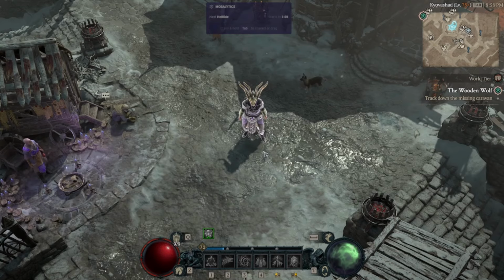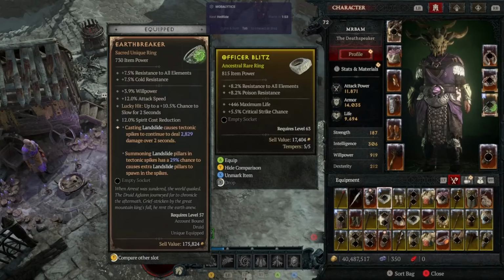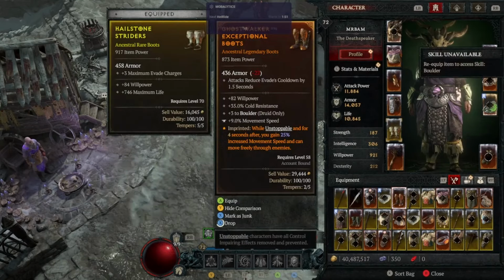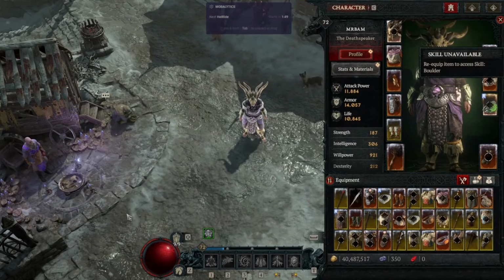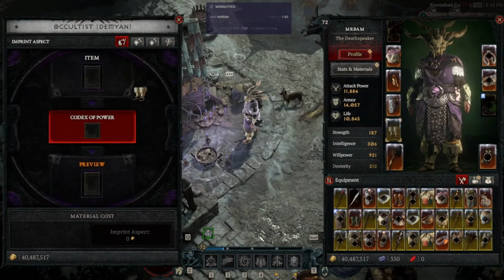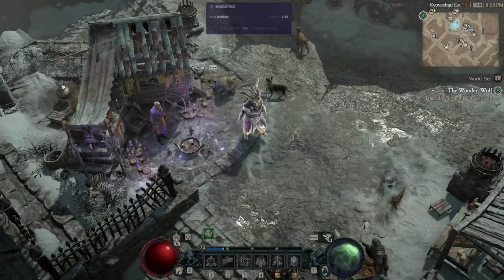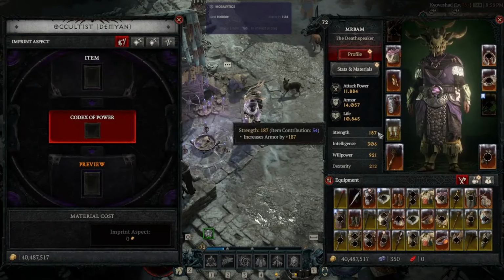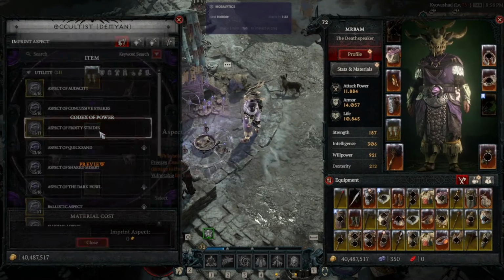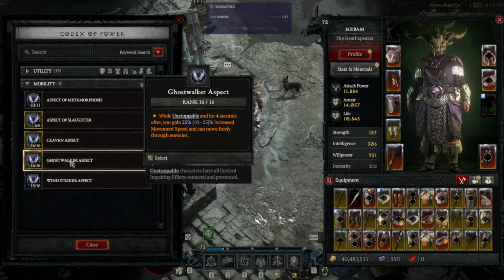So if you look at my gear, I'm maxed out, so I'll just swap anything out for now, just to show you. So I'll do the boots. Okay, so then I'll come to this guy, and then I'll put the boots on. So for the boots, for me, I need Ghostwalker. Okay, so you put the boots on. Got the codex, close this down, it's always under mobility. If you look there, it's Ghostwalker.